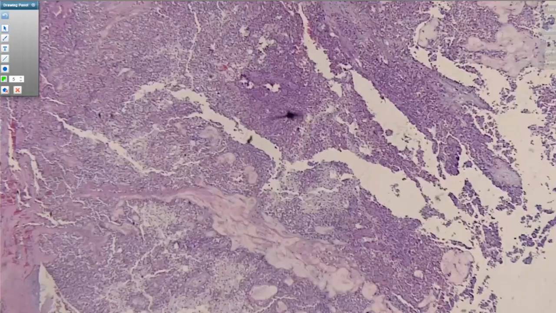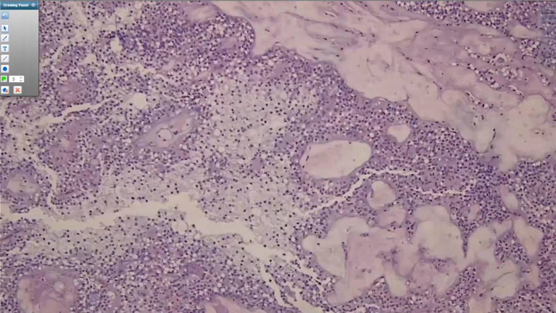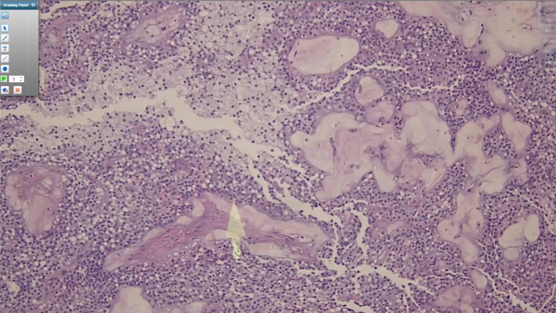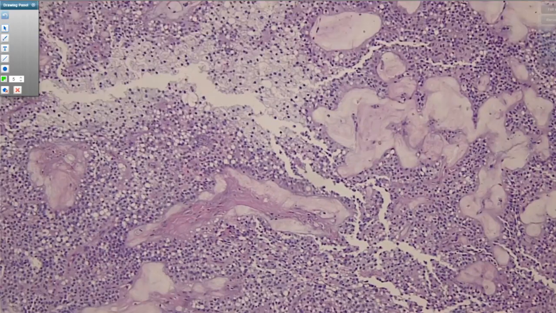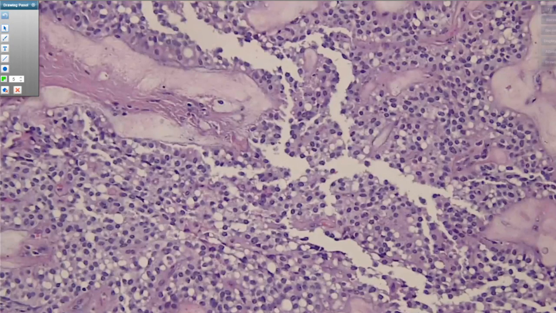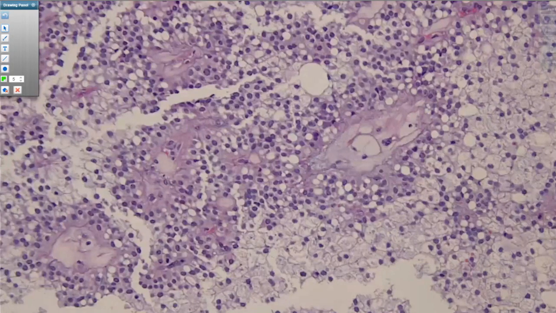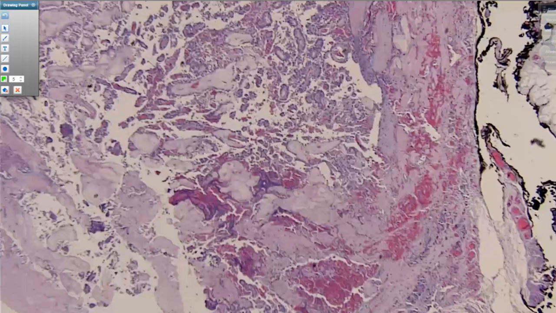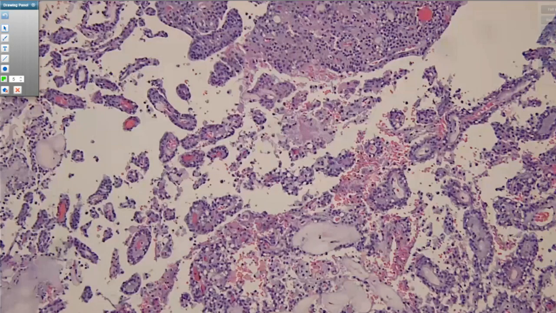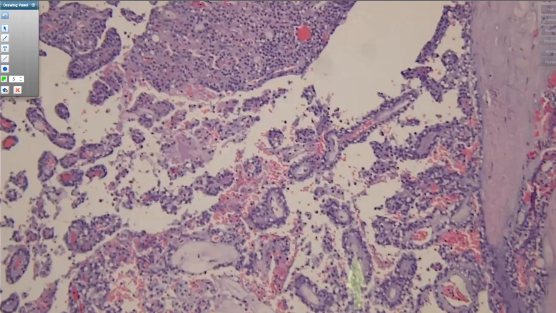This one has more dramatic areas of vessels rimmed by, in this case, a little more hyalinized to mucoid-looking matrix, and very bland cells, very discohesive. Here they are falling apart around these blood vessels, giving the appearance of papillary growth. And again, you almost think you're looking at papillary fronds.